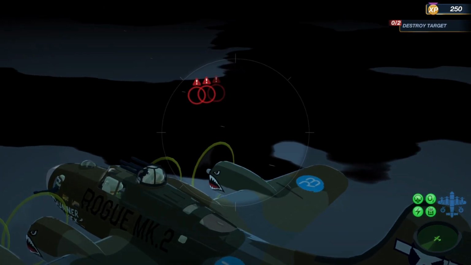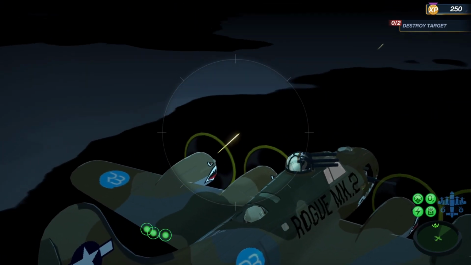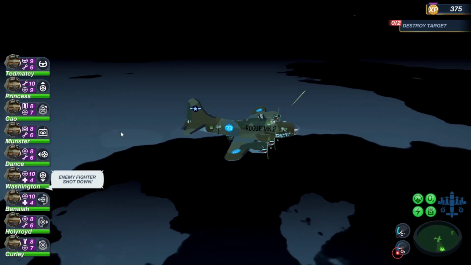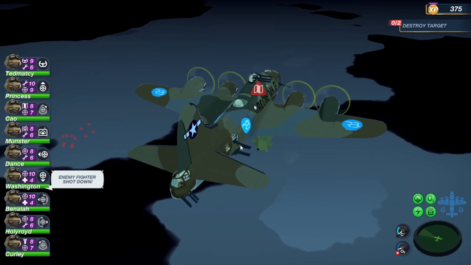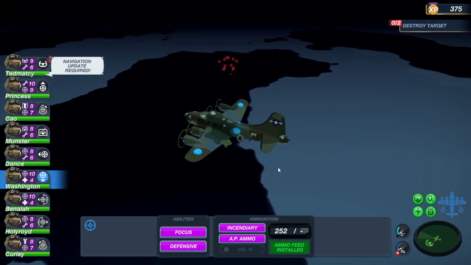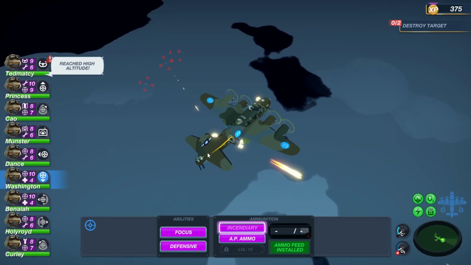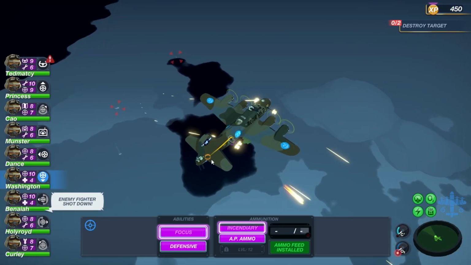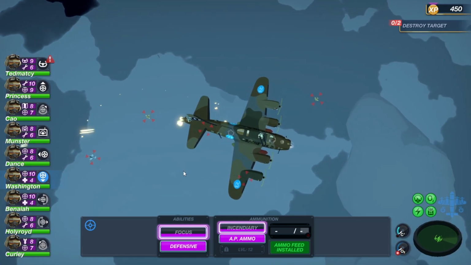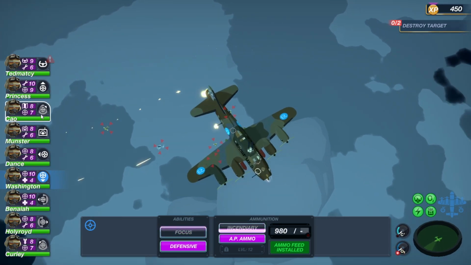Oh, more targets. Probably focus on those. Loads of targets. We've only just left. And that's the thing with very high difficulties. It is very hard. So we shot that guy down. That's good. Who's on the bottom? Washington. We might have to get the AP ammo involved. Start with the incendiary. Use focus while they're coming in for their bombing run. But underneath, he shouldn't be missing. I say he shouldn't. So you can do what he's doing now. Just shoot at the enemies for a bit.